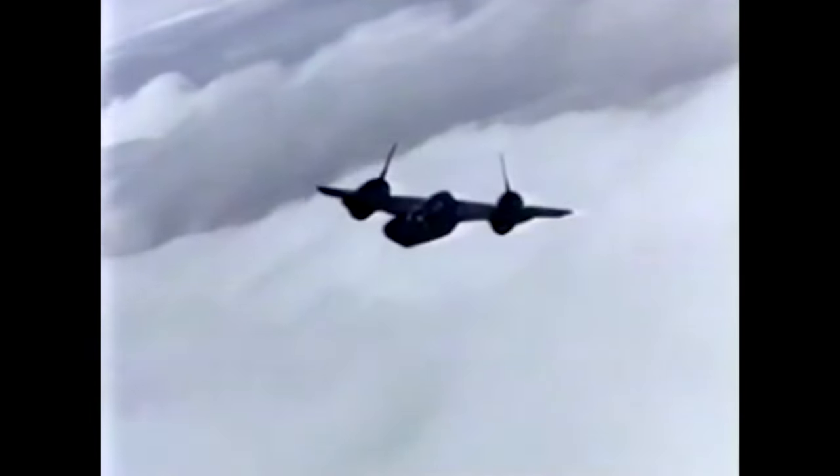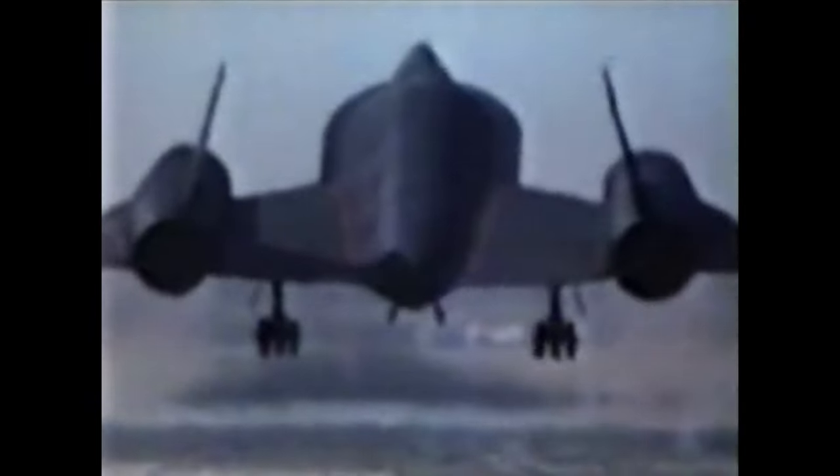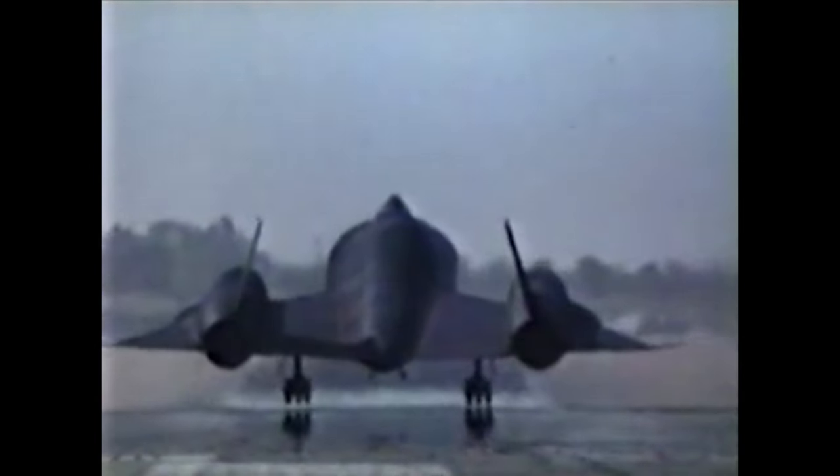On approach to the base, the crew found that visibility was poor and foggy. Unable to find the runway, the crew took on more fuel by tanker and was diverted to a backup strip in Taiwan. Another KC-135 tanker took off, and together the three aircraft headed in, with the SR-71 flying between the two tankers. The Blackbird crew identified themselves as a KC-135 and landed in between the two other aircraft. Air traffic controllers and onlookers were puzzled by the strange-looking aircraft, which had identified itself as a tanker. Sitting on the tarmac in broad daylight for half an hour, space was eventually cleared in a hangar and the SR-71 was hidden. It would remain there for two days, until it could be safely flown back to Japan.